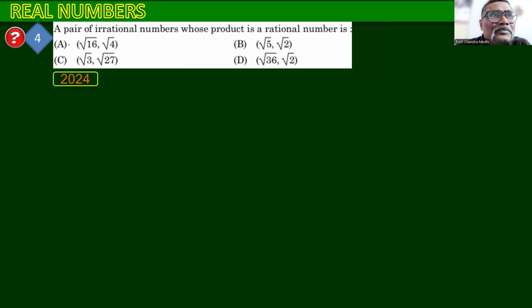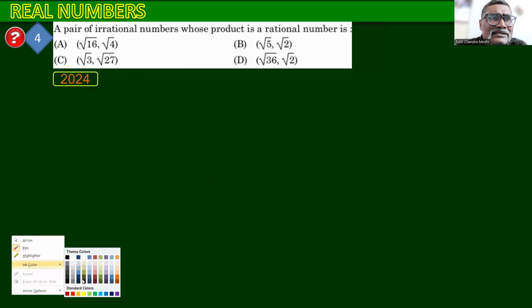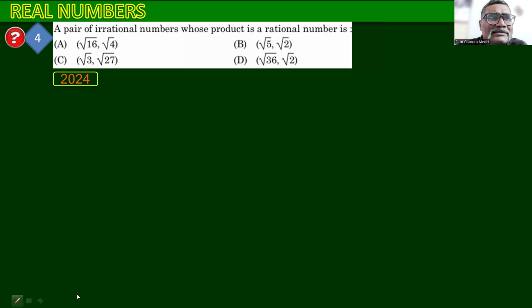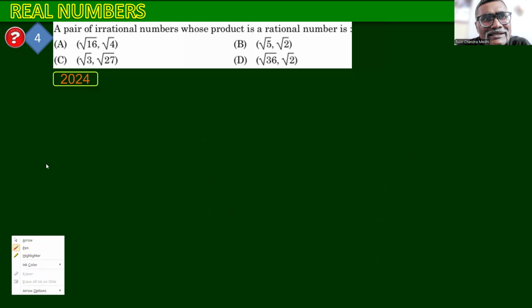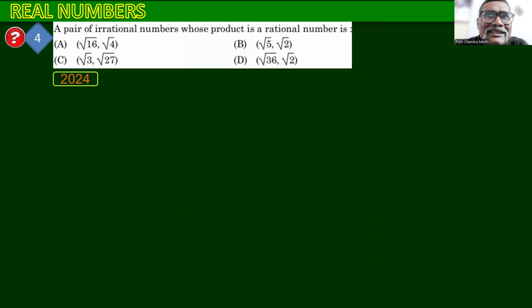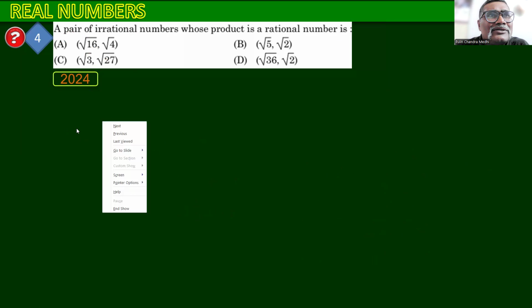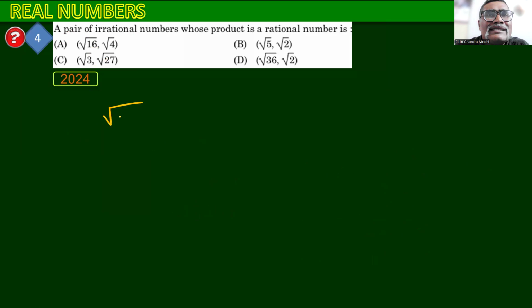What is the next? A pair of irrational numbers whose product is a rational number. Right? You have to identify. This time the pairs are given, so you can directly write the pairs. You all know that it's not a difficult problem. Class 9 only you can think about. So here I'm writing it. A is equal to what? What will be the value inside this? 16 into 4, 64. So it is giving you 8. So it is not the case. Ruled out. This is irrational, right? Because root over 10.